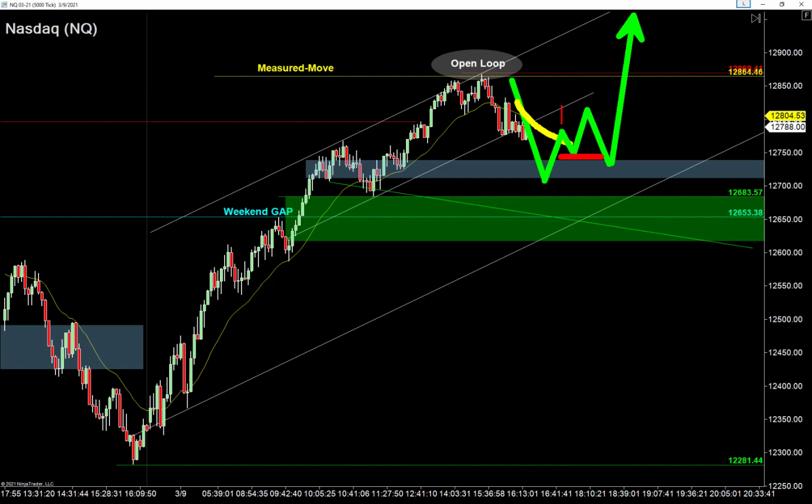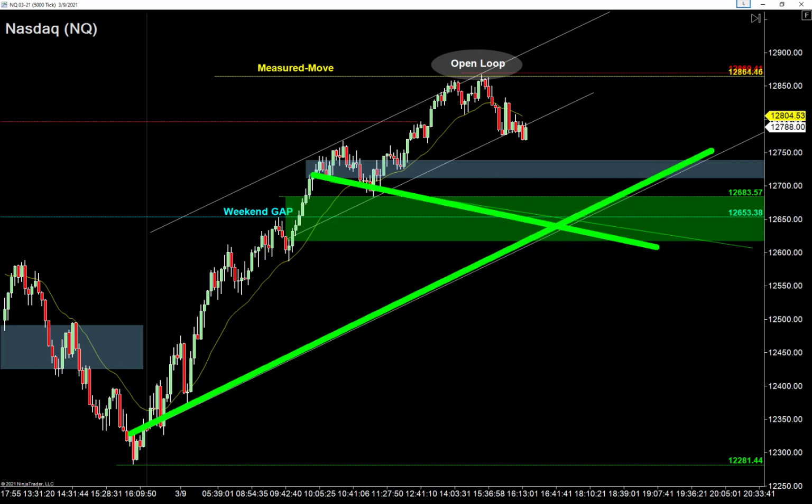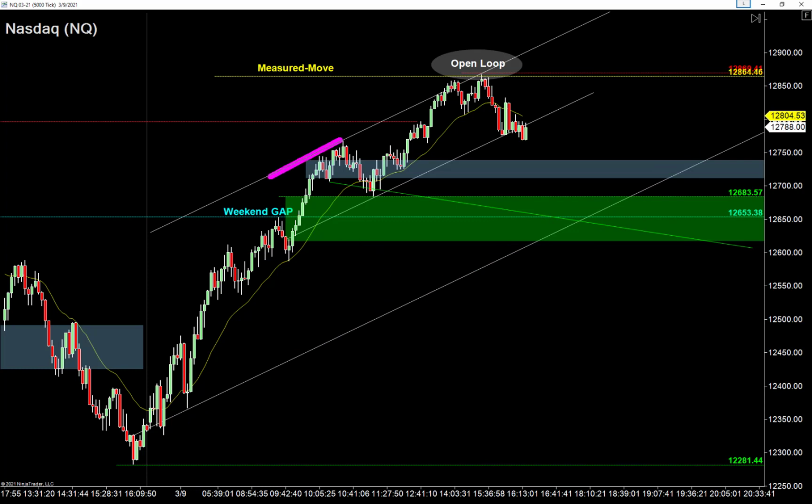The key, though, is you're going to have to get the bears to come in and try a couple times just to get that trap to work. That's kind of how the whole situation works. So I want to get that trap to buy as low as I can. Great momentum, but bad location. And then if we can get that deep pullback, you'll notice, boy, what a great spot here. I've got this kind of expanding triangle coming out of that range. Ranges are notorious for expanding triangles like this. Love that trend line down there, how it lines up right on that channel. It's also the base of our spiking channel. So great spot right down there.